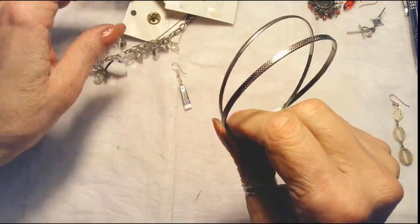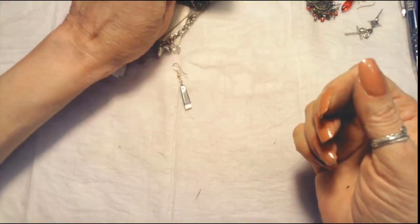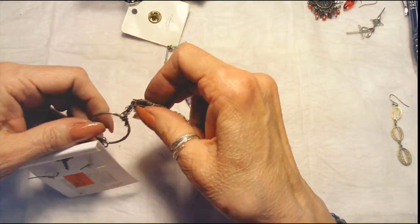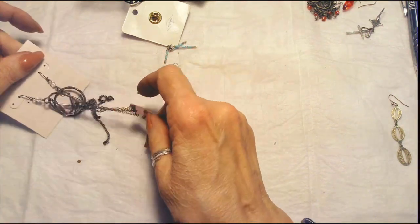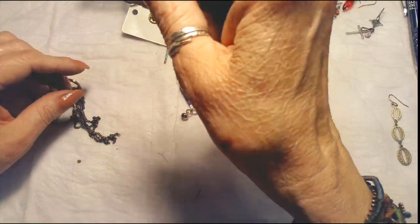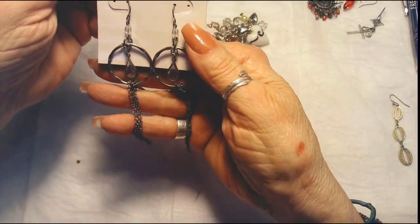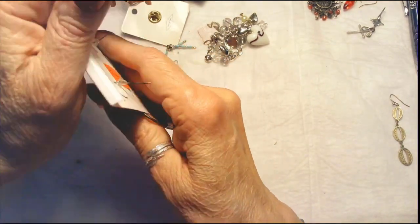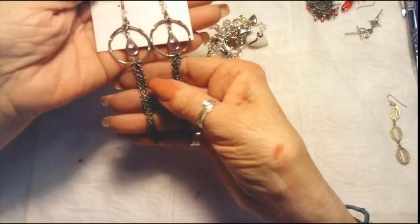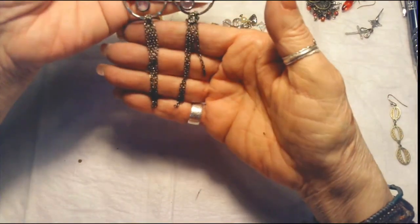I also have another bangle — actually two — silver tone, nice shape. Still trying to figure out what I'm going to do with all these bangle bracelets — I have a shoe box full. You can leave me suggestions in my comments section. These are Gigi of New York, marked at $2.99 — they're antique gold pierced earrings, about a three-inch drop with chain dangles. Very cute, a little kind of a bluish tone crystal.